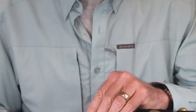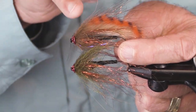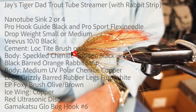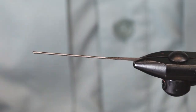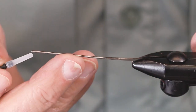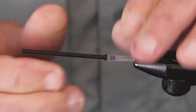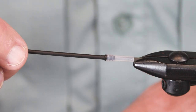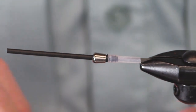We just tied a really great fly, and here it is — but here is what it was supposed to look like. I forgot the best part: the rabbit strips. So we're gonna redo it. I can't really add a rabbit strip to that last fly — it'll fish just fine, but it's not nearly as much fun. So there's a drop weight, and we're gonna get set up with the flexi needle.